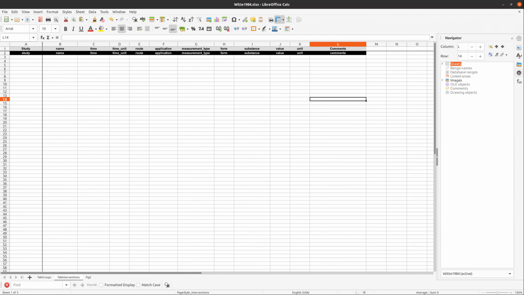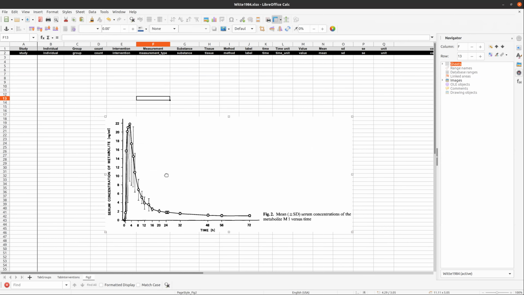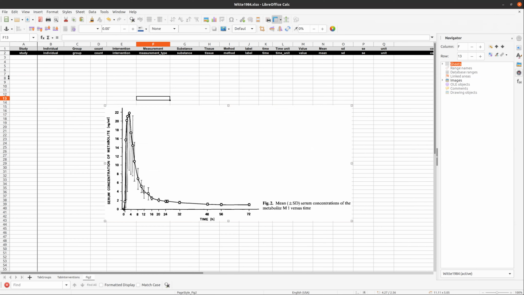And here we have to describe what was done for the data which was measured. So we're mainly interested in describing what was done. To describe this data, we have to say in which group this was measured. This is the all group. What intervention was given? This was the 10 milligrams ramipril. And then we have to say what was measured here, which was basically the concentration of the ramiprilat. And then we have to put the data in, which is the time points and the concentration mean and SD values. And the unit, of course.